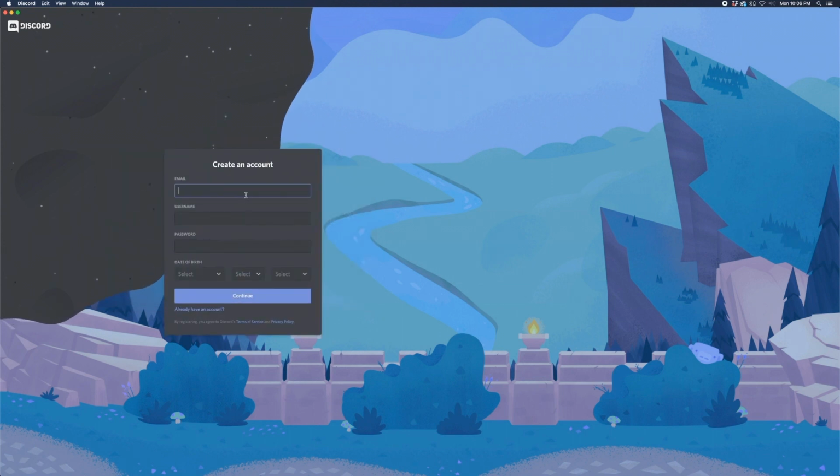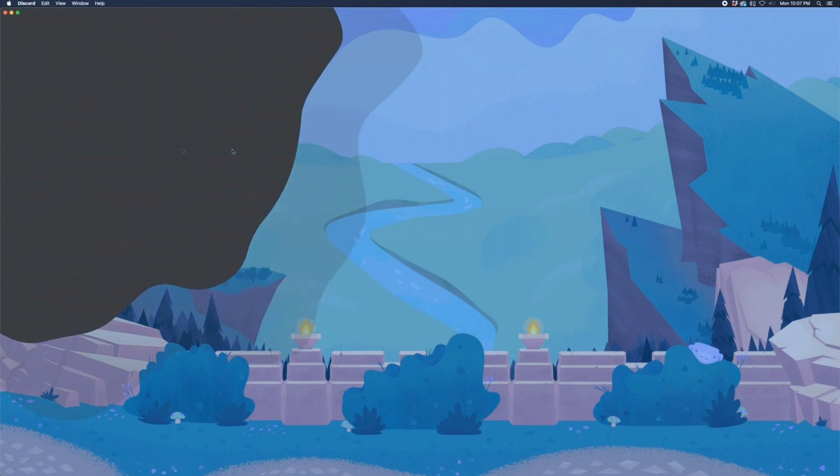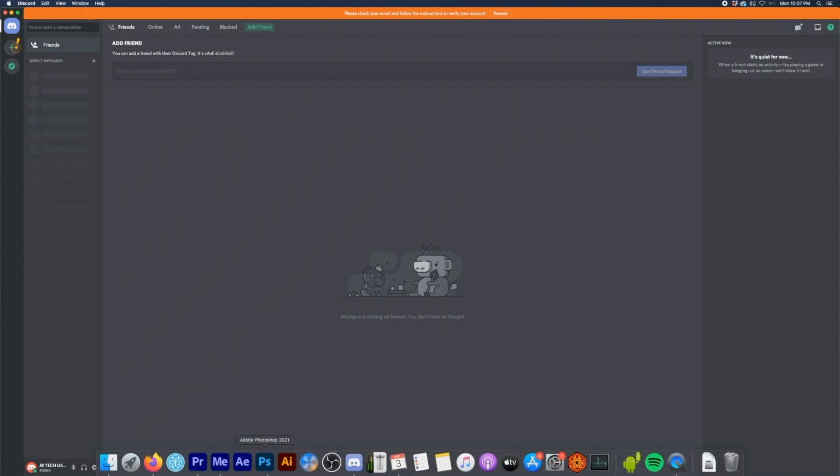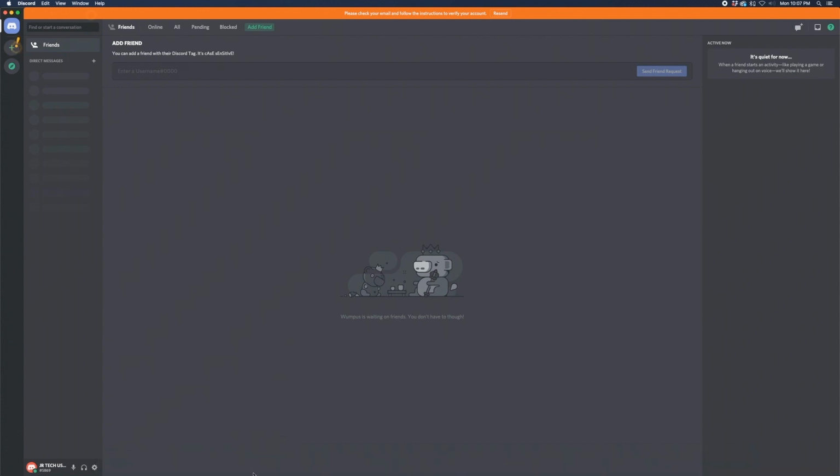Anyways, for the sake of this tutorial, I'm going to take you through the registration process. I'll do this right. What email don't I have a Discord for? Okay, so I'm making a new account. It's just like Zoom or anything that you need to make an account with. You'll register your email, you'll put in a password, and this is the page you're likely to see first. It's going to ask you to verify your account. You do that by just going to your email and clicking the verification button.